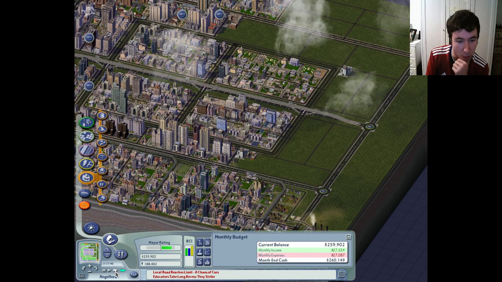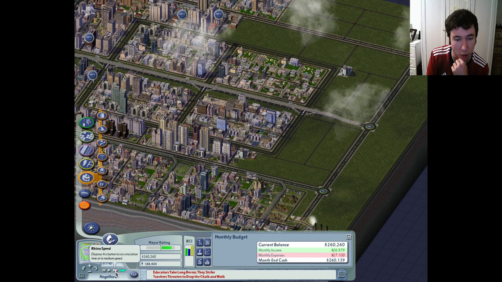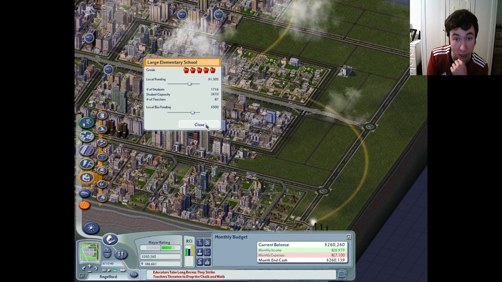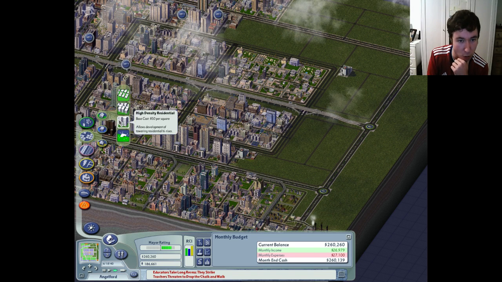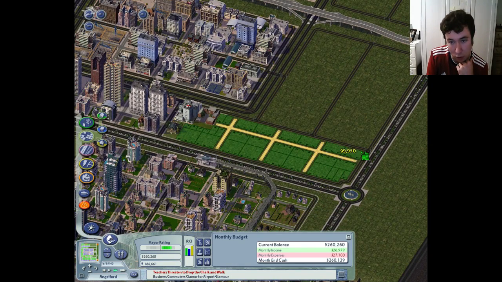So that will take up some of those extra elementary students as well, which hopefully might send some people more. So we're now back okay with elementary schools. So going to be relatively comfortable in building some more dense residential over here then.